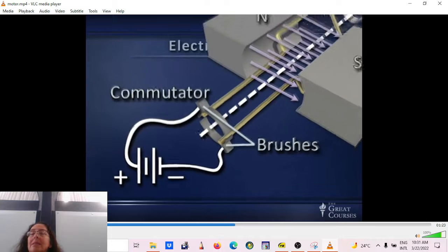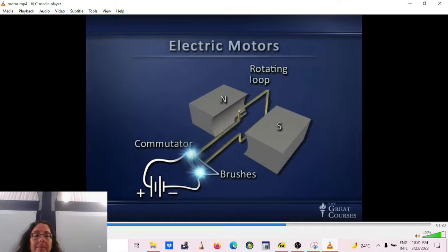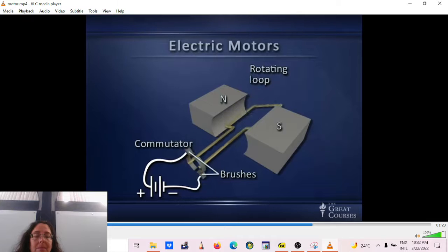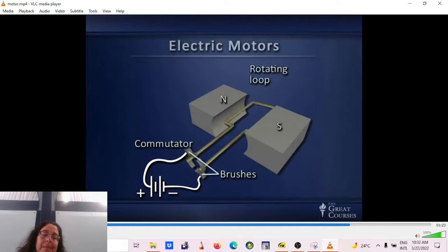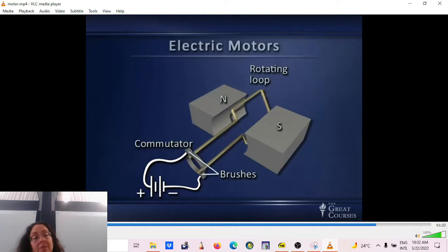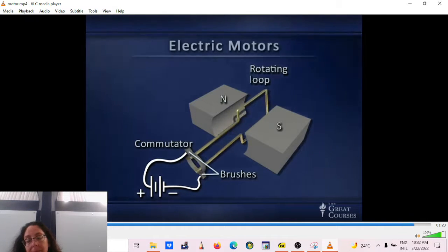What happens is, as the loop rotates, it would normally just align itself with the magnetic field, as we've just seen. But just as it gets near alignment, that commutator switches past that gap, and that reverses which part of the battery is connected to which part of the loop, and that reverses the direction of the current in the loop, and that means the loop is no longer in alignment with the field. In fact, it's out of alignment, and it wants to rotate a whole 180 degrees to get back into alignment, and so it tries to do so, but just as it barely gets there, the commutator reverses the direction of the current again, and the loop just keeps rotating around.